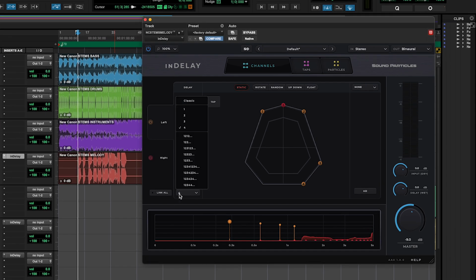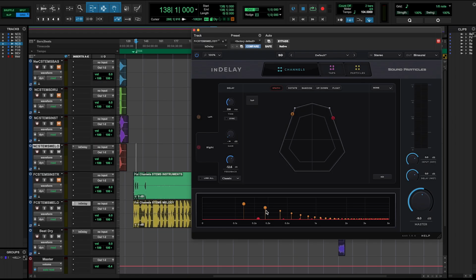And then we even have these compound feedback options. For example, in the 1-2-1-2 option, the delay moves between handler 1 and 2 until the sound ends. The first repetition plays at the position of handler 1 and the second delay at the position of handler 2, repeating this pattern until the sound ends. And all of these can be controlled per channel, so you can enable or disable the input channels. Here you can have them in different positions with different parameters, or if you prefer, you can link all, where you will be able to control the parameters of both channels at the same time.